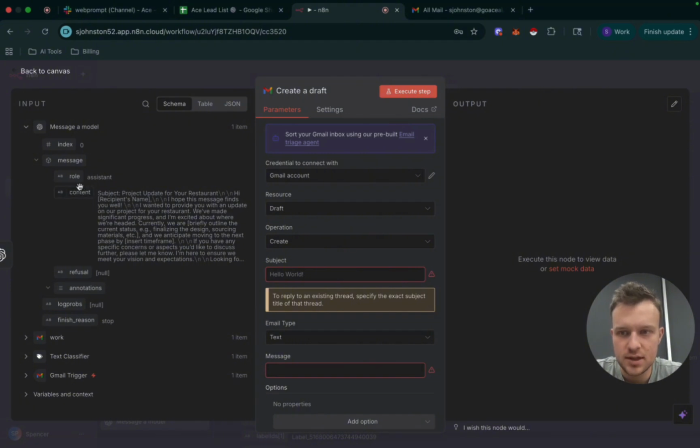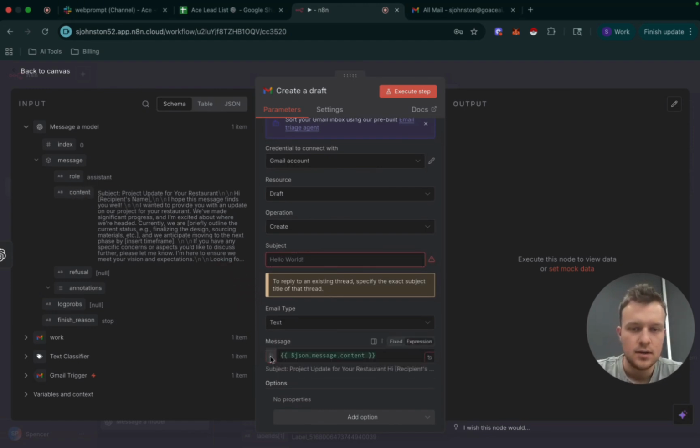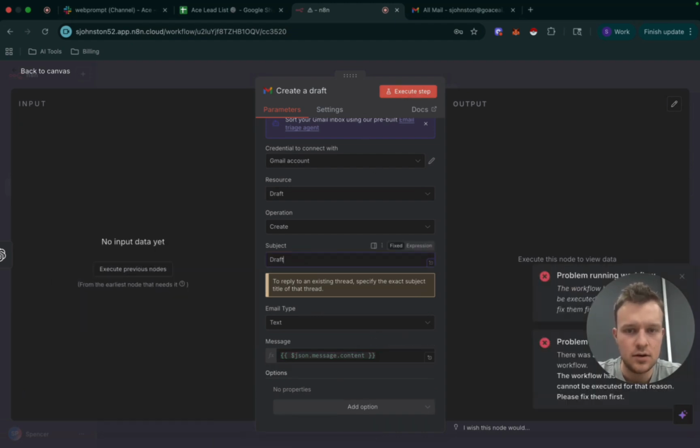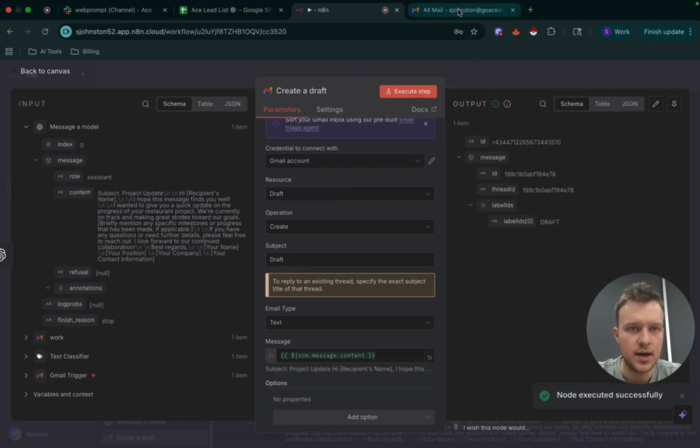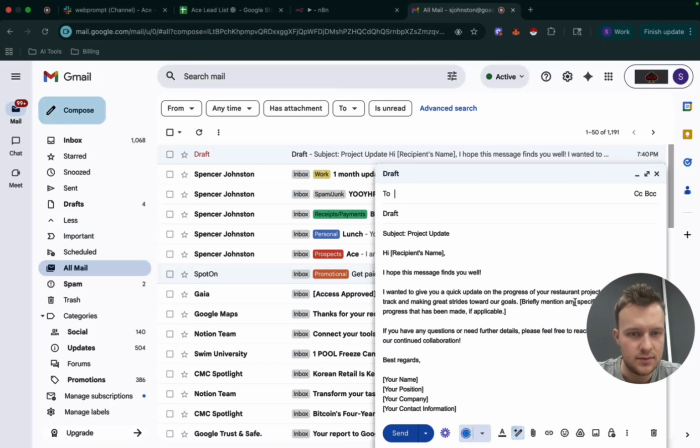That has the subject and the email in it, but you know, it's a draft, so we're not actually going to send it out. If I had a little bit more time in the setting that I'm in, where I wasn't moving, I could build this out to output two different ones. So you just drag the subject and the message content, but this will do for now. Call this subject a draft, and then we'll go ahead and execute this. If we go back into our email, we can see that we have a draft and everything's ready to be filled out.